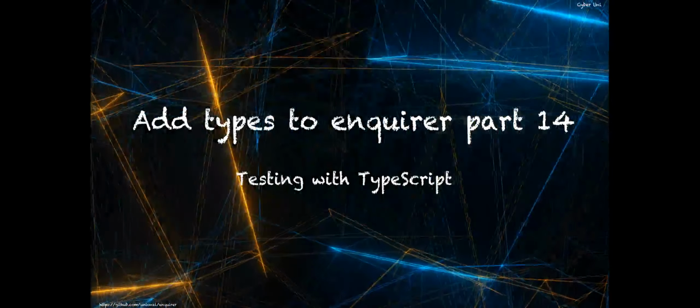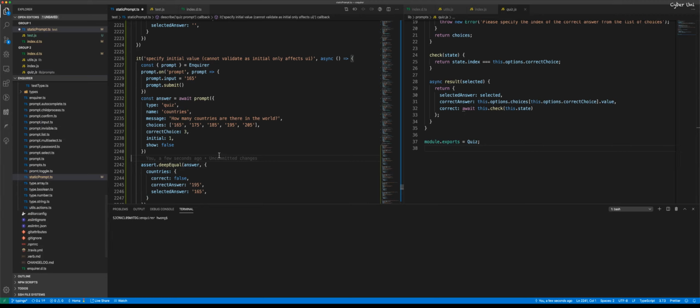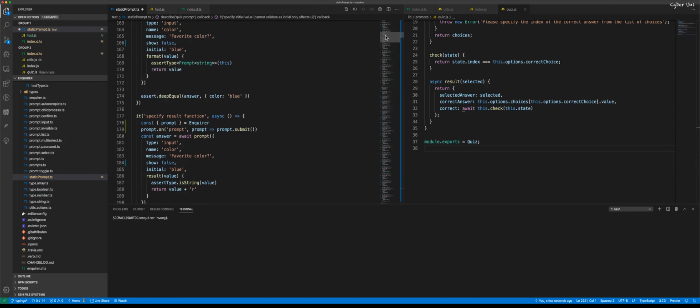Let's go to the desktop. So where we were last time, we had updated the test to use the new syntax, quote unquote, to get the prompts from the enquirer prompt static property, or actually static getter.